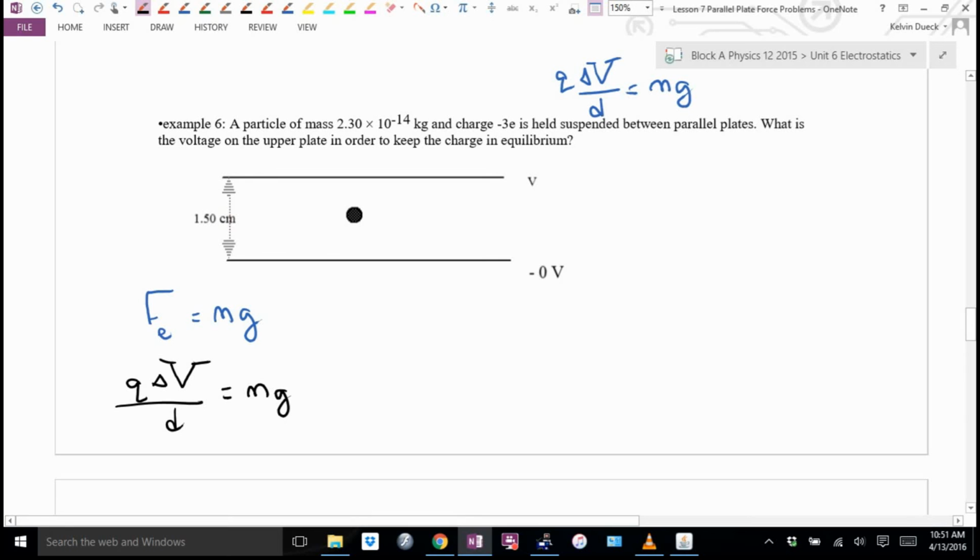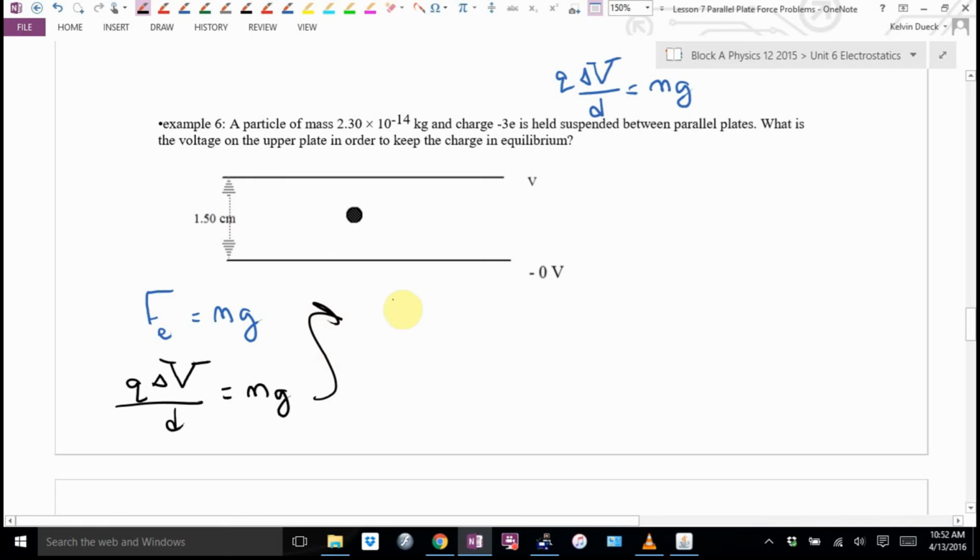Cade, what's this question want me to find? Oh, how would I get the V by itself? Yeah, multiply the D and divide by the Q? Okay. Which Q? I guess 3 electrons. Oh, by the way, that upper voltage, is it going to be negative or positive? I think if it's holding up some negative charges, if it's attracting some negative charges, I think the upper voltage is going to be positive. So I know the answer is positive. I'm not going to worry about putting plus or minus signs in or vectors or anything like that.